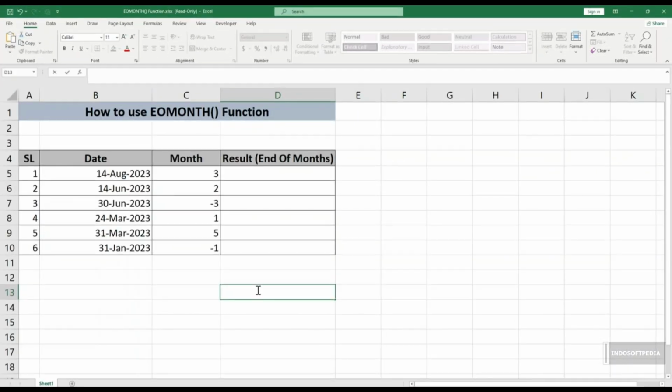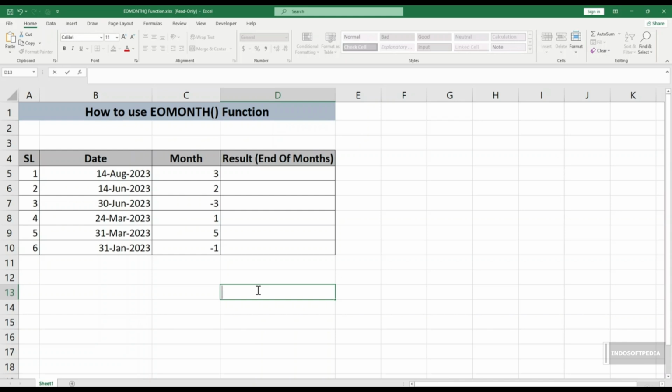In today's Excel tutorial, we are diving into a powerful function that can simplify your date related calculations, and I am going to show you by exploring the EOMONTH function in Excel. First, let's understand what EOMONTH stands for.